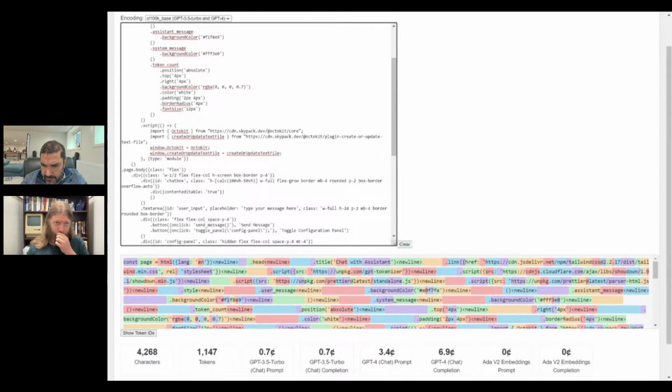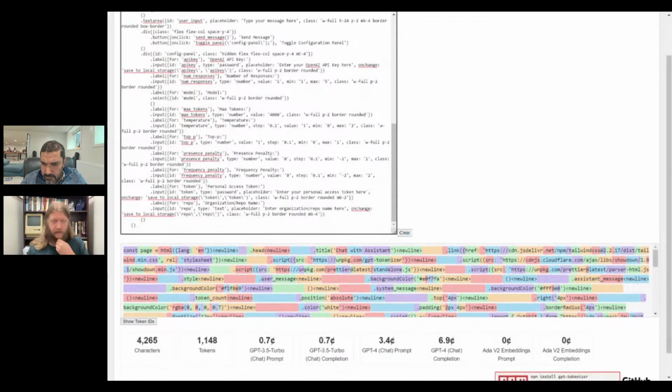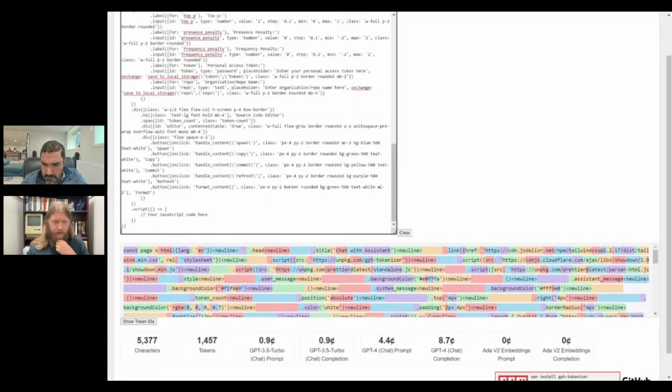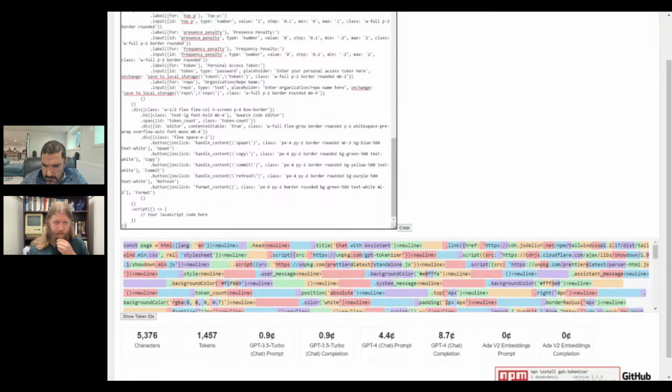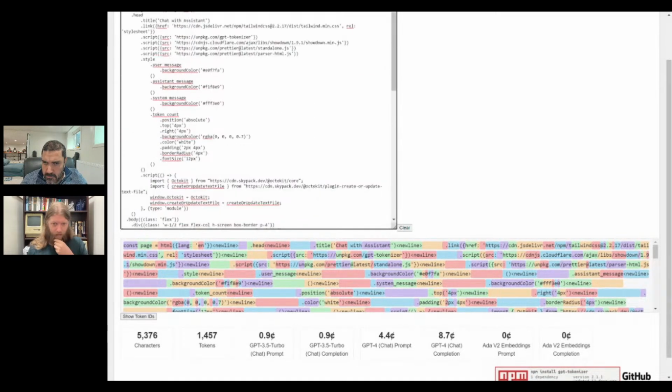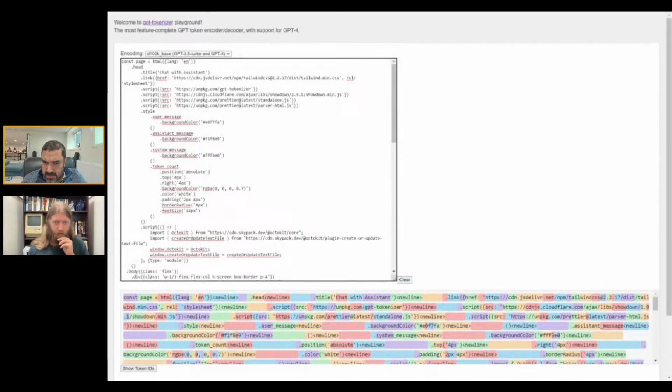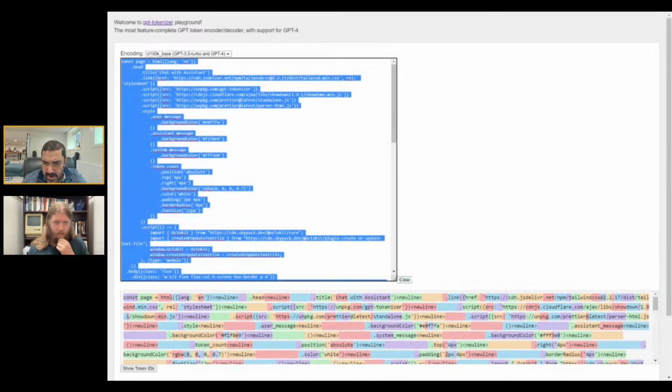I mean, 2/3 of the HTML are these little loopers, right? Okay, so this is 1457, right? The reconstituted code.